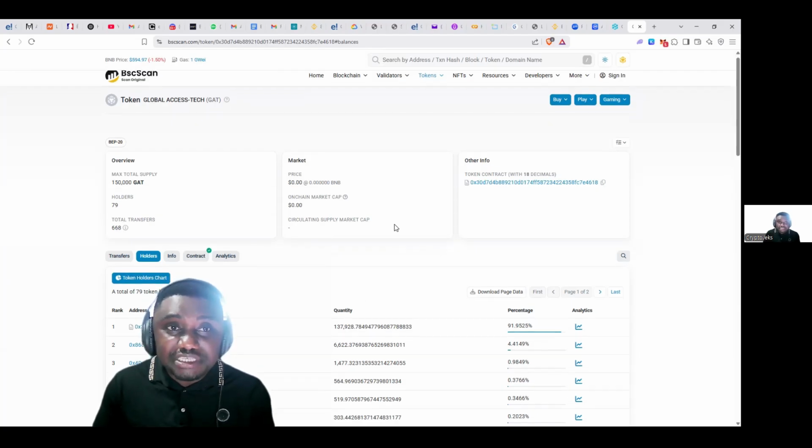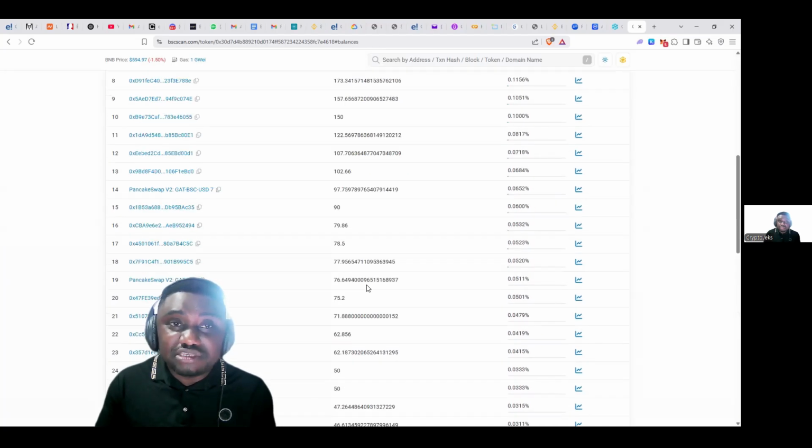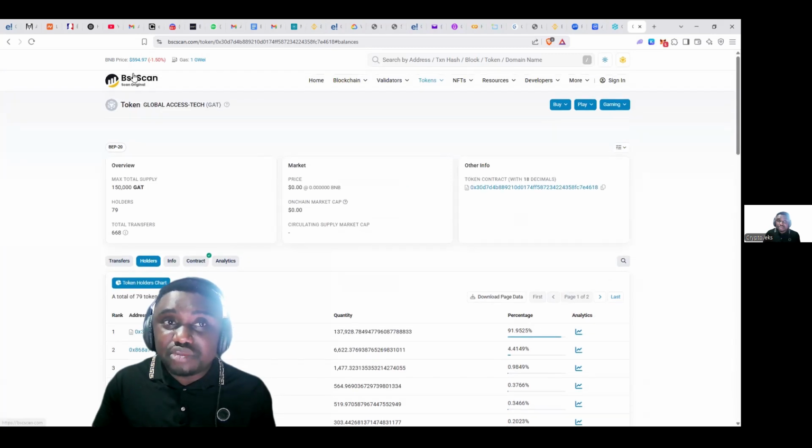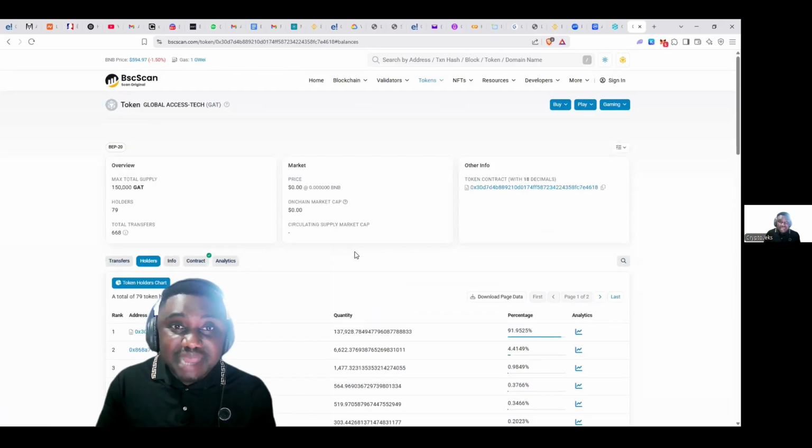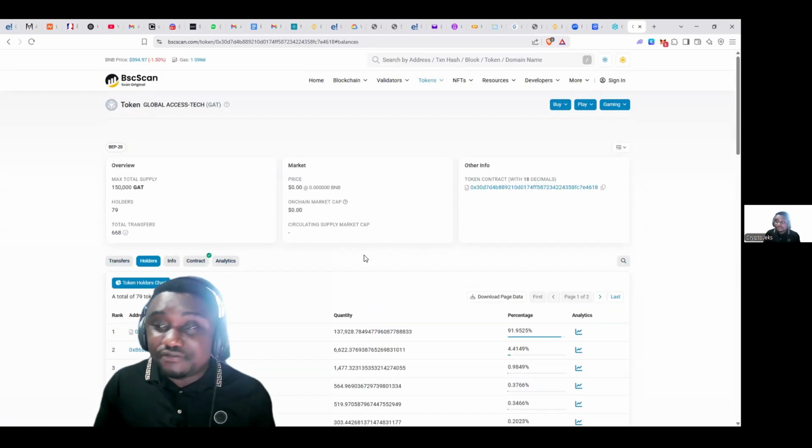So if you do your basic checks like this, remember, you can do this not just on the BSC network, you can do it on the Ethereum network. You can check these same features on the blockchain. The blockchain is absolutely transparent, and you can do your analysis and your evaluation before you put a dime in any project in the crypto space. It will save you your hard-earned money.